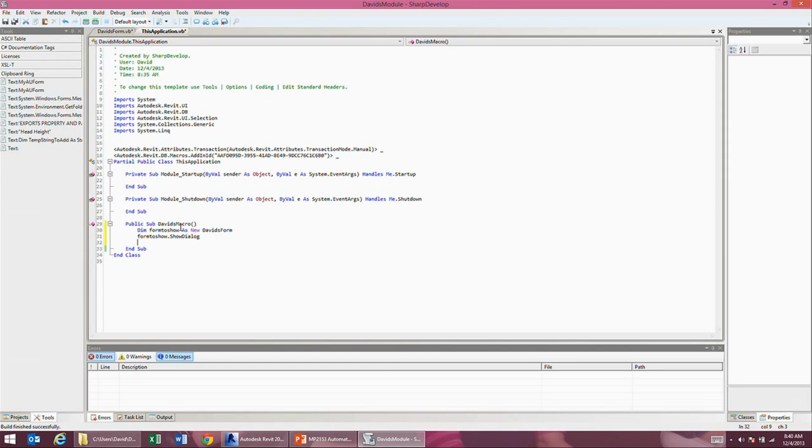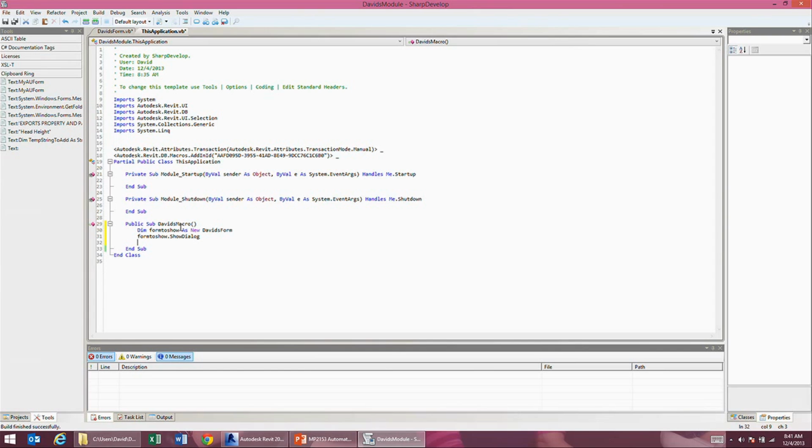Now if you do dot show, it's non-modal, or modeless, I should say. What that means is Revit's not going to stop and wait for it to complete. It runs parallel. If I do dot show dialog, what that means is that I can't click on Revit until I've finished whatever it was trying to complete. I either have to answer the questions and hit OK. That form needs to complete before Revit is going to continue with the next command. And so it's important to understand that because some things you want to do in parallel, and other things you need to know the inputs before you pass them on to something else. And so if you're doing transactions where you're setting Revit data, their parameters, it needs to be show dialog because everything is very linear. You can't do things in parallel while you're doing other things in the Revit interface. And so that's the difference between show and show dialog.